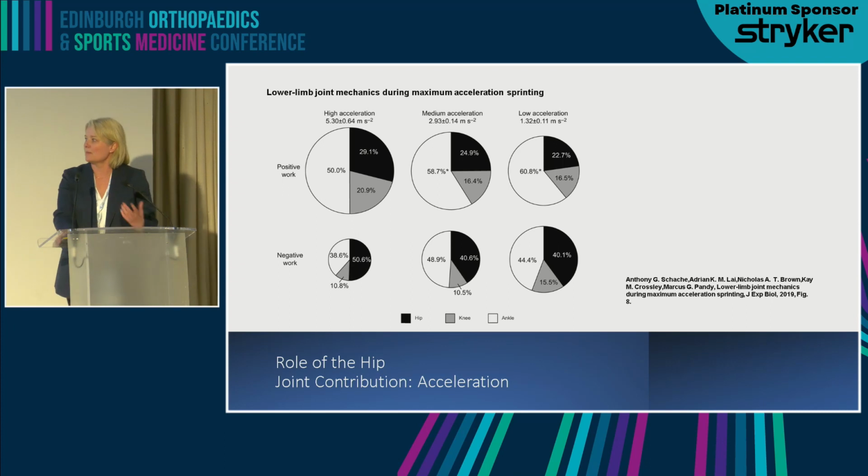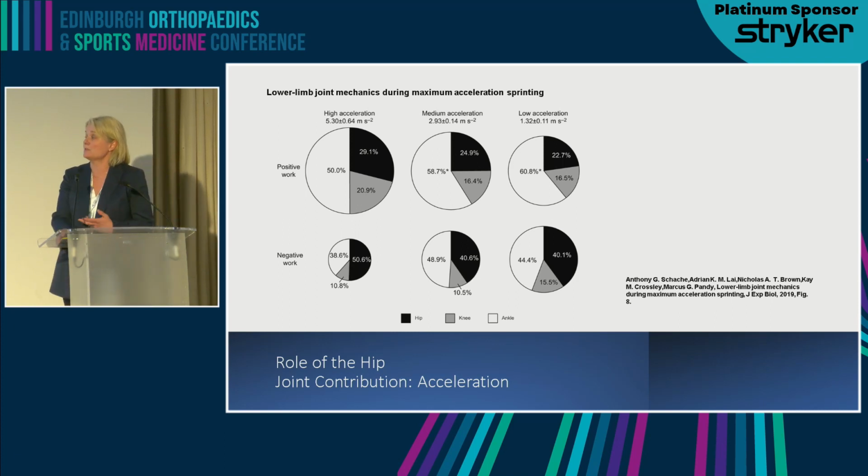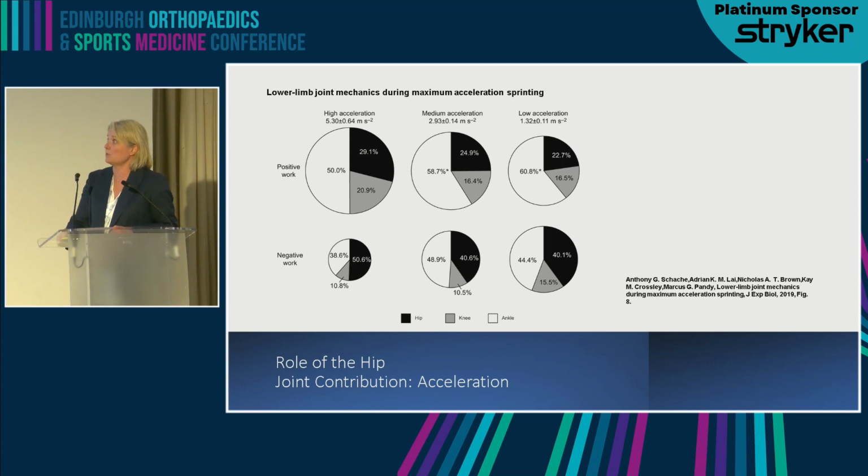Okay, so we've talked a little bit about where we're at, but also about the why. I work in a field sport where we've just talked about high-speed running and acceleration. These pie charts represent the joint components and the momentum of each part in terms of propulsion. The top pie charts are positive work, so that's acceleration, that's propulsion. We can see in that the ankle has the highest joint moment, followed by the hip. The bottom pie charts are around negative work, so that's braking and deceleration. What we see there is that the hip has a higher component at faster braking and deceleration activities.